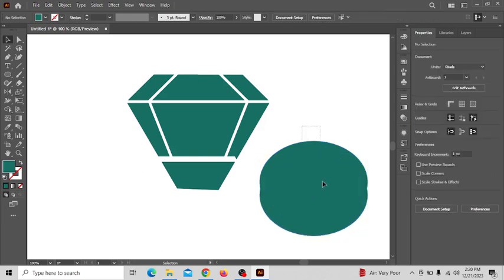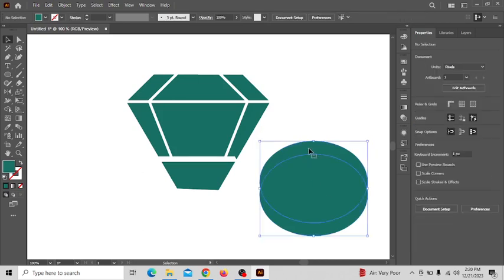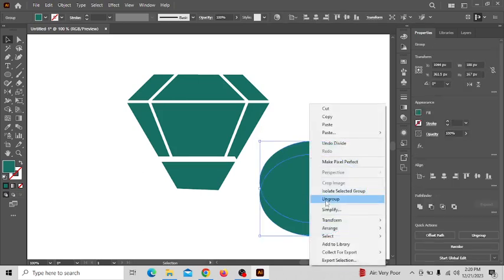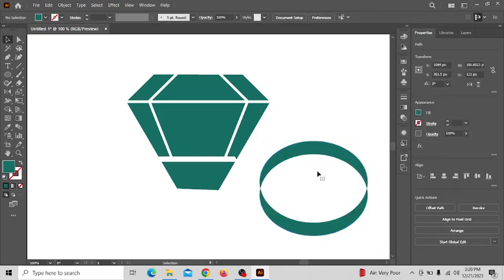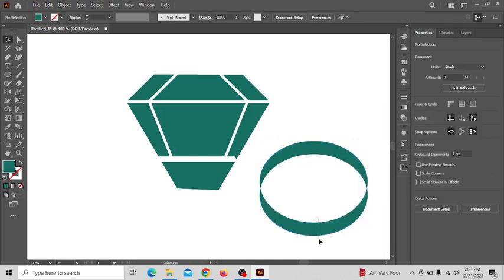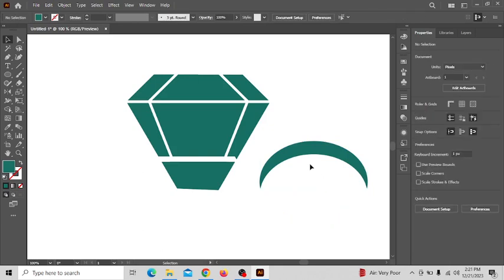Yes, okay. So I needed to divide this one, then ungroup it, then cut. Yes, you see, my guys, how to do this one.